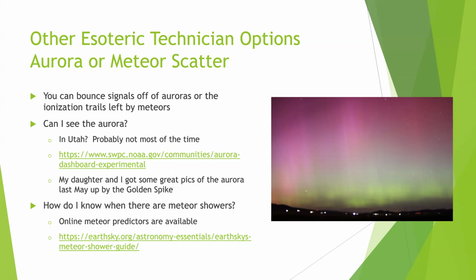There's also meteor scatter. As meteors come in, they will ionize, leave an ionization trail within the ionosphere, and you can selectively bounce signals off of that ionization trail. That's a little tougher to do, and you have to really kind of play with it a lot to get that to actually work. But people do that. And there are websites out there that will tell you where the meteors are likely to be. And there are groups, again, that get together and say, hey, let's plan some attempted contacts on meteor scatter and see if we can make this work.